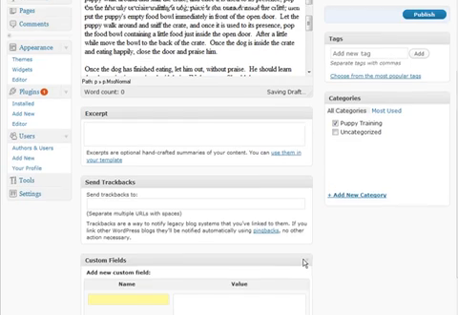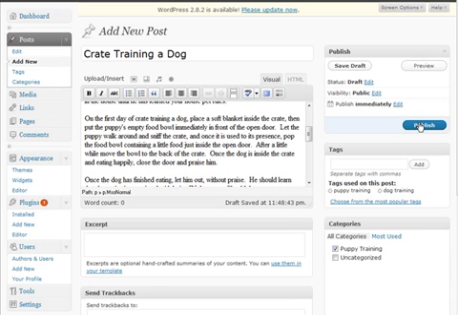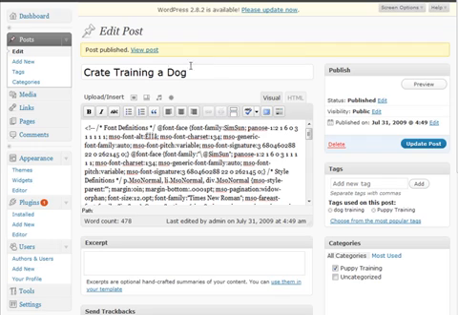You can also decide if you want to allow comments. You can set these globally as well. We'll turn those off. And we can add a tag here if we want. So whatever tags you want to use. Okay, like that. Okay, and then we just click publish. And our first page is on our site.